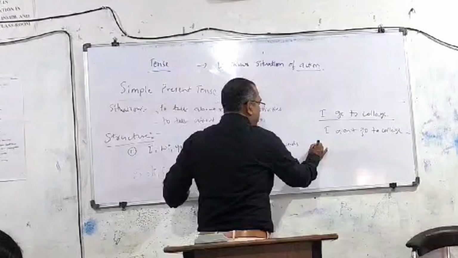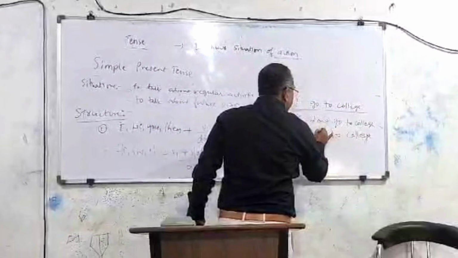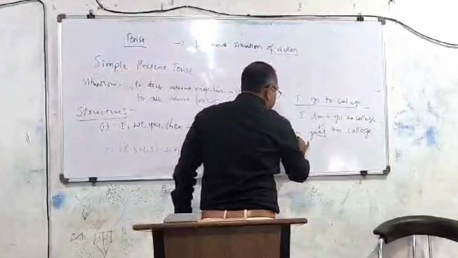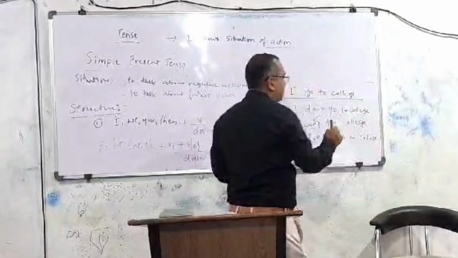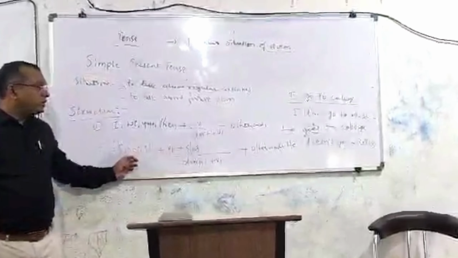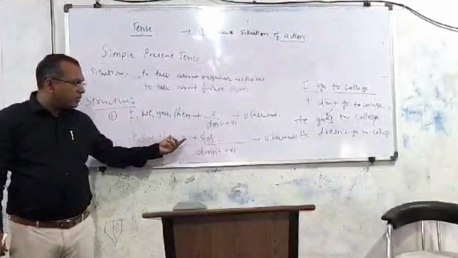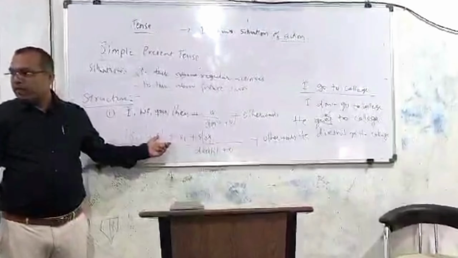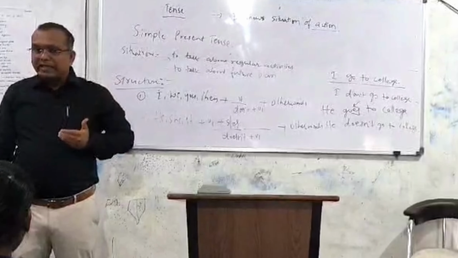When you talk about third person, what happens? He goes to college. So here, es we are adding to the verb according to grammar rule. Negative sentence is he doesn't go to college. Right? Then you can also use other third person verbs. She goes to college. She doesn't go to college. It refers to non-living things, like chair. Sometimes it you can use for animals as well. It goes to garden. It doesn't go to garden. It works fast. It does not work fast. It rains today. It doesn't rain today.